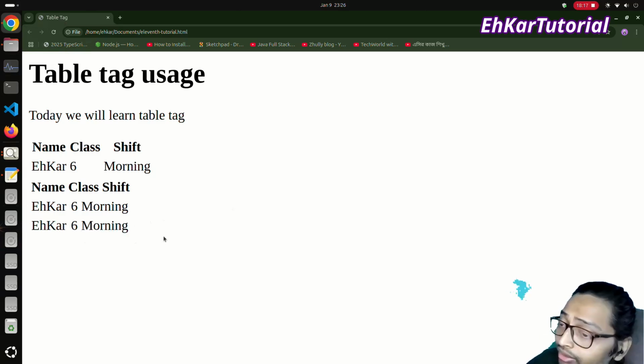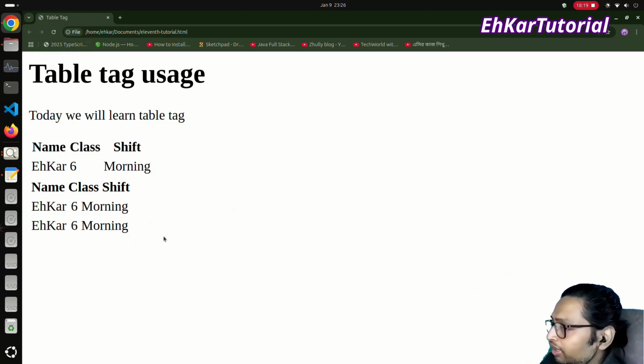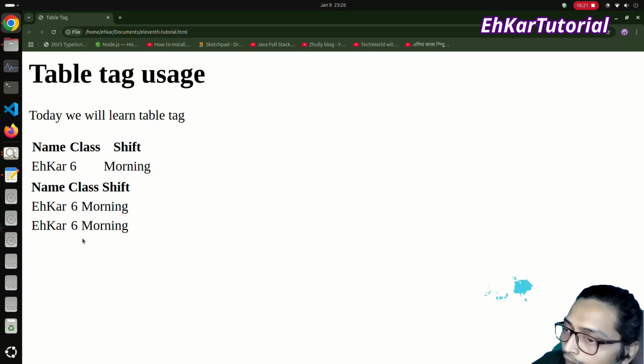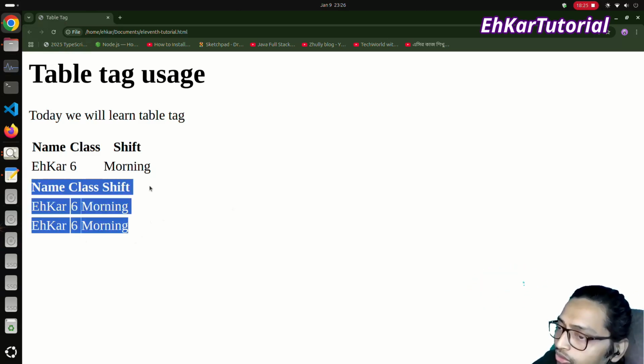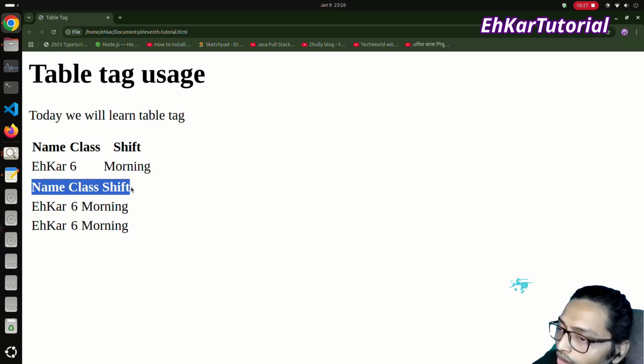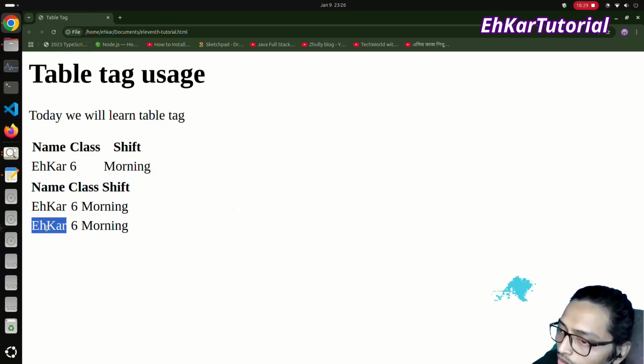Okay, now we have 3 columns. So what we have to do is this is colspan and this is rowspan.